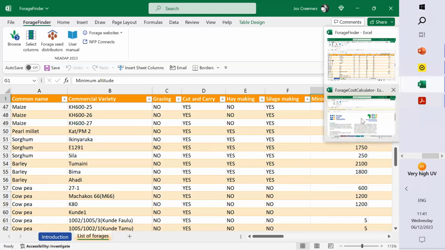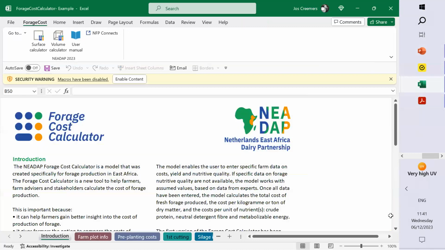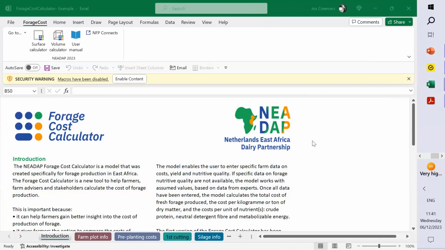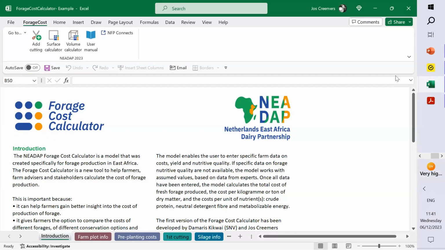And we would encourage other stakeholders to show their interest to further develop the tools and bring them to good use in the different countries of East Africa. So we invite other people who are interested to further develop the tools, upgrade them, and continuously make sure that the information provided is up to date. I think NEADAP is interested to hear from them how they could work together.